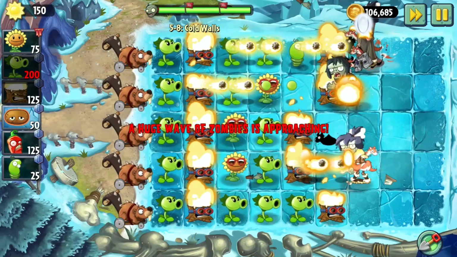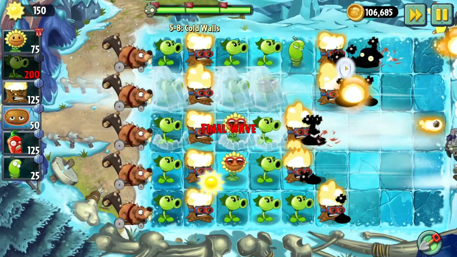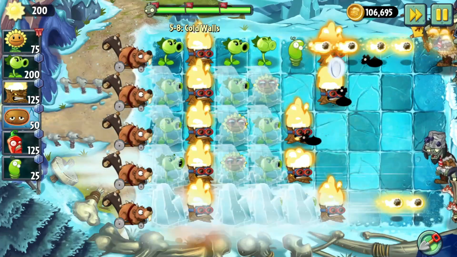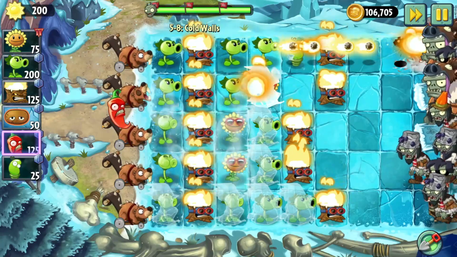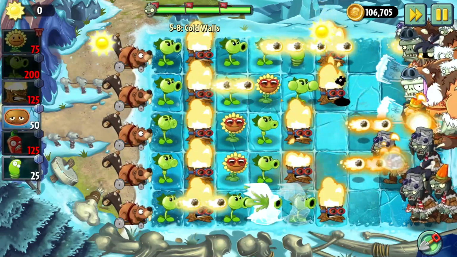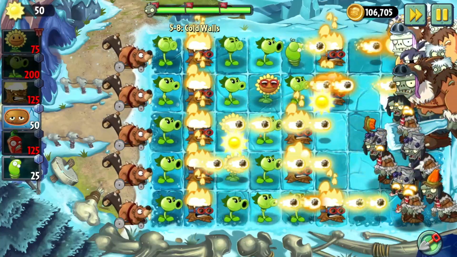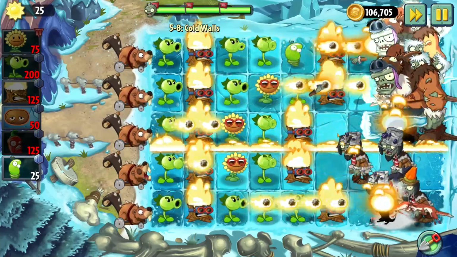Alright, final wave. We have a jalapeno up. I think we just win now. So we'll just jalapeno one of the rows with the Gargantuars. Although let's wait a bit, because there's still some zombies that haven't appeared on screen yet. Alright, let's do this row.